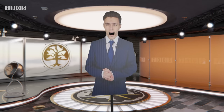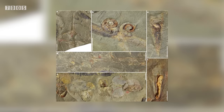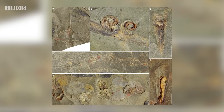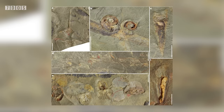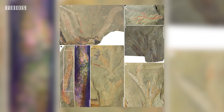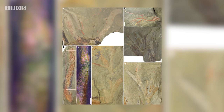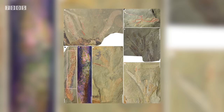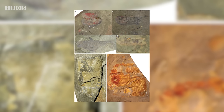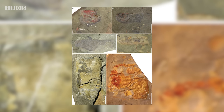Also in the palaeontology news is the very exciting description of a new fossil assemblage with exceptional preservation of soft tissues. Located in southern France, this new site is called the Cabrières biota and it dates to the early Ordovician period, over 470 million years ago. About a hundred assemblages of exceptional fossil preservation from older Cambrian rocks are known, such as the famous Burgess Shale in Canada, and around 30 other Ordovician assemblages have been found too. But this new one is particularly significant as it represents a polar environment — 470 million years ago this region of France would have been an open marine habitat in the southern hemisphere near the South Pole, sitting on the margin of the ancient supercontinent Gondwana.